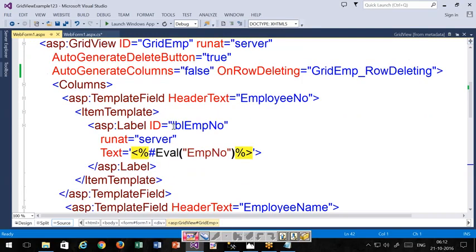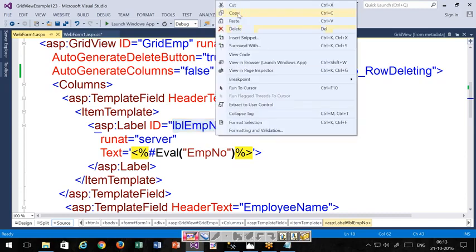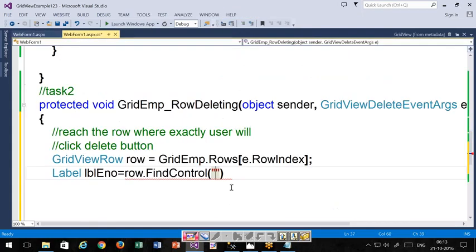That label ID is LBL EMPNO. Now I am copying that label ID and pasting it here.